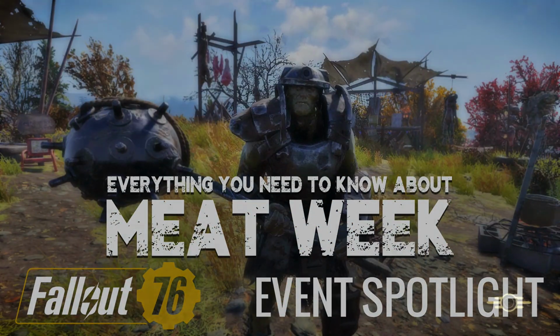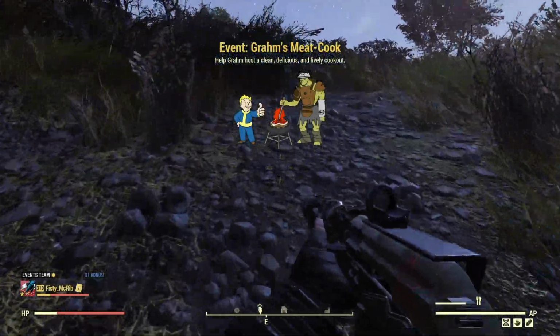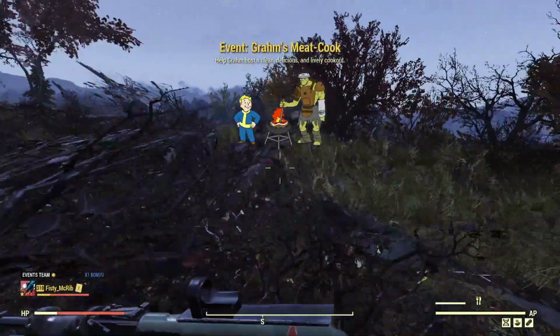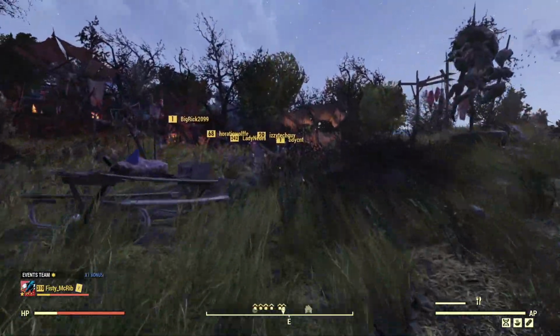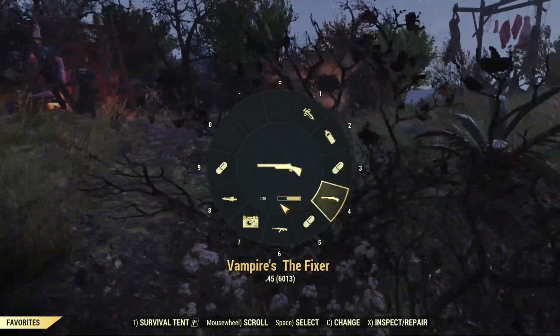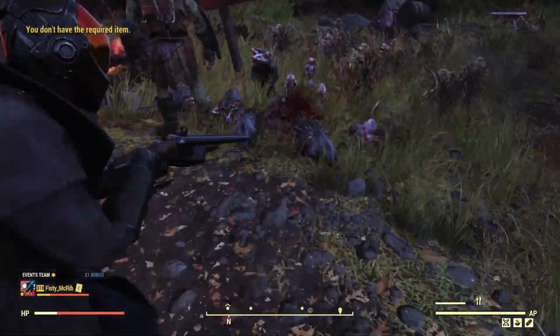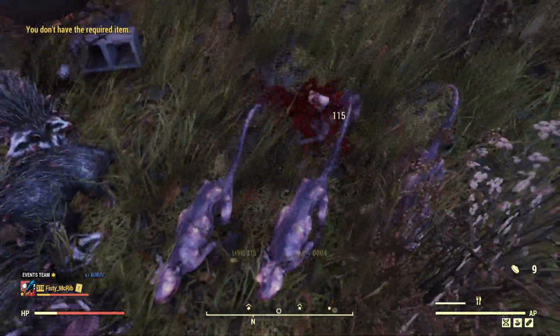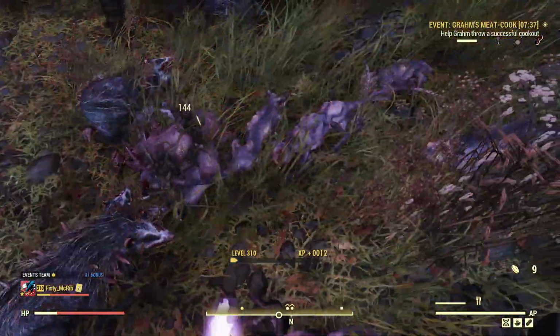Hello everyone and welcome back to Fallout 76 and the start of another community event. That's right, it's Meat Week. This week we'll take part in limited time events all over the map to help Grahm, everyone's favorite super mutant, throw a massive barbecue. In this video, I'm going to go over how the event works, what you can do to make sure you succeed, and get your best shot at the best rewards.